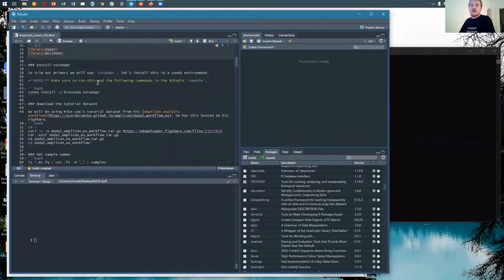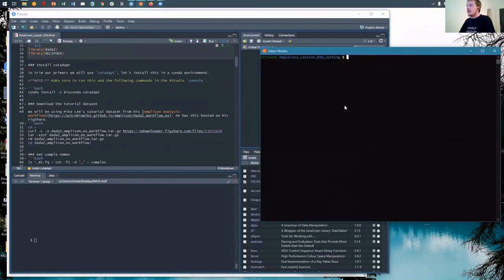But so we're going to install CutAdapt in a Conda environment. One way to tell if you already have Conda installed is you can say which conda, and it will tell you if you have it installed or where it's installed.